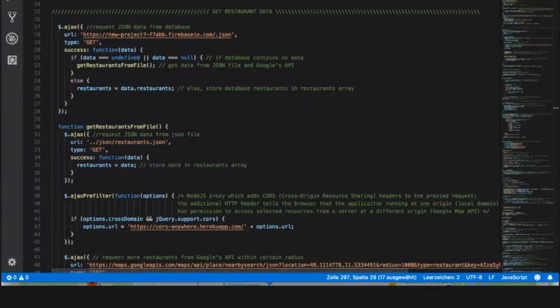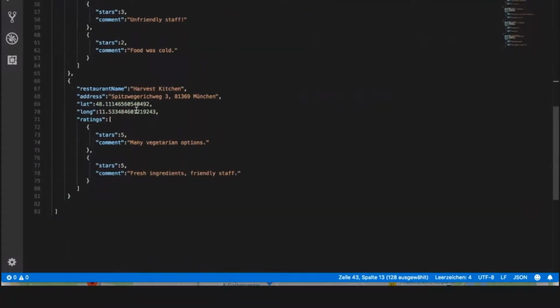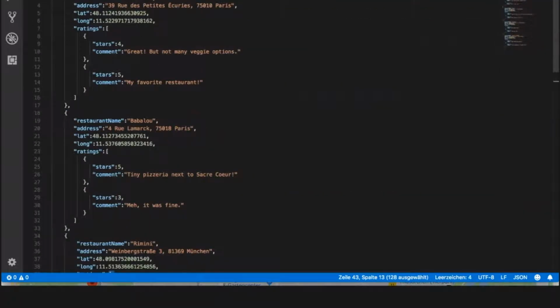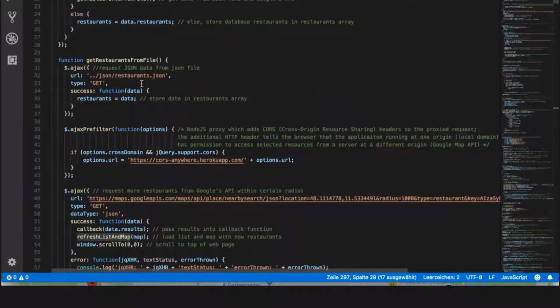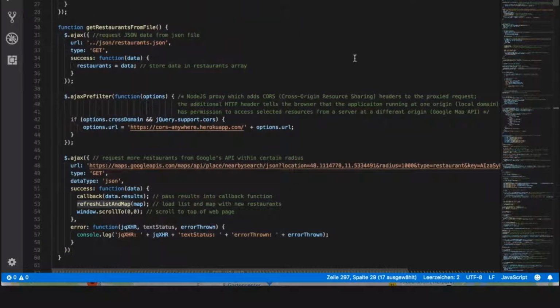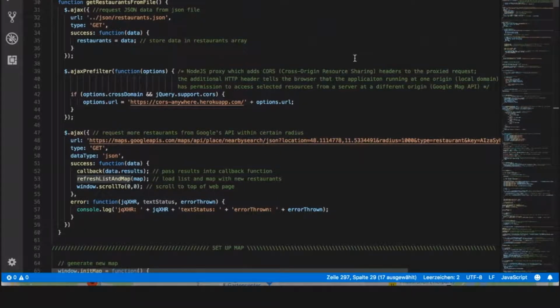And that is actually this file, the restaurants.json file, which contains only 4 fake restaurants. So in order to do that, I make an AJAX request, get the JSON data, and then store that in my restaurants array. And because of course I want to have more restaurants that actually exist in my area, I make a Google Maps AJAX request.